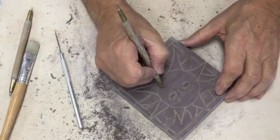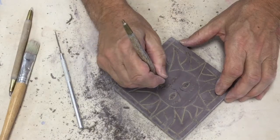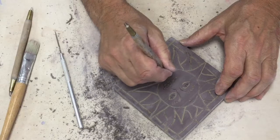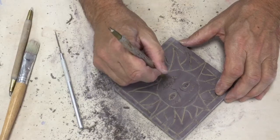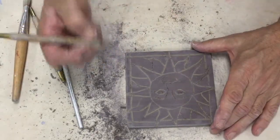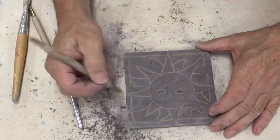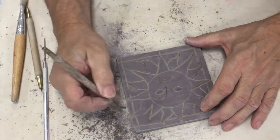So I'm going to use the edge of the Sgraffito tool to give me a little bit thicker line, but not as thick as the original side that I was using. Okay, so I'm going to leave the background of the face dark, and so I'm going to scratch out the area behind the sun rays back here and leave the border dark as well.